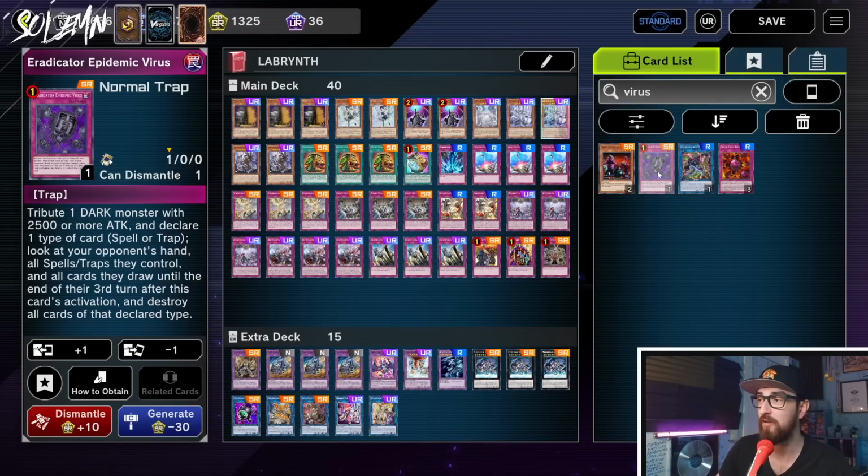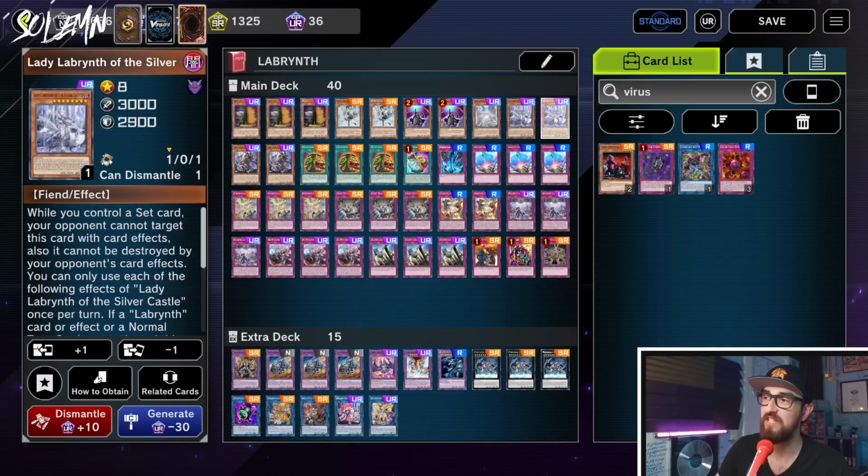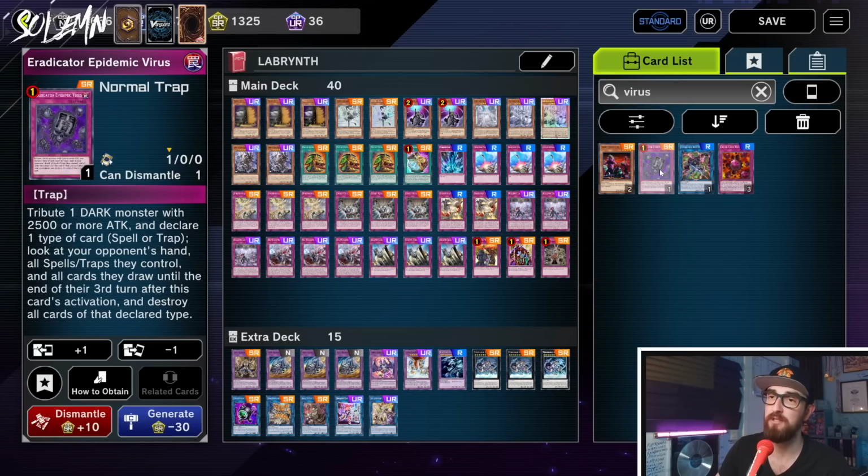But so for now, I'm not running it. Now, if you are liking that card, of course, you can ram it in right now, and you can actually notice that all of these are darks with enough attack, so you can absolutely just virus your opponents, but I don't think now is the time for it.